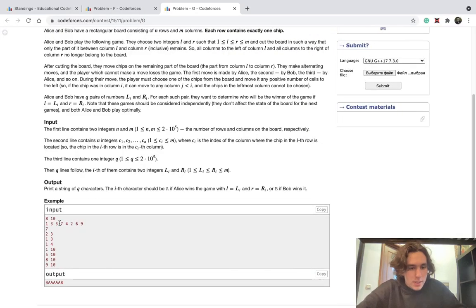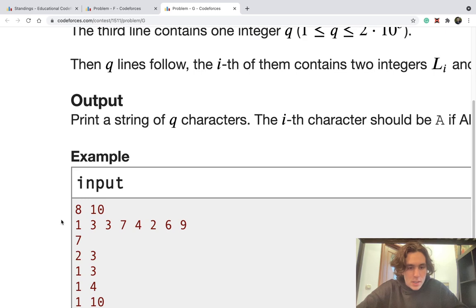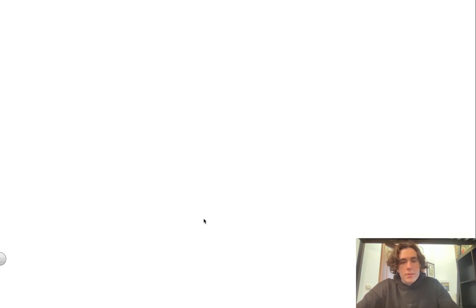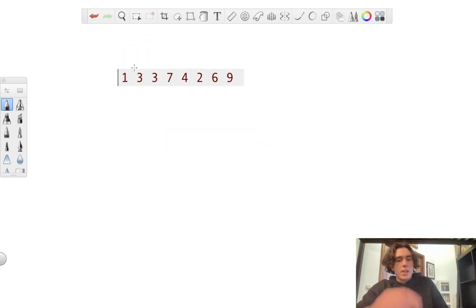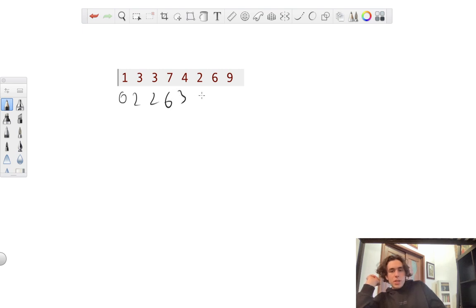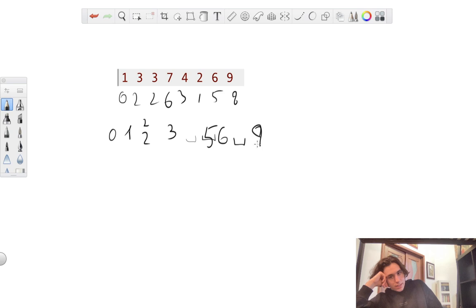Let's take a look at this sequence. So we have 0, 2, 2, 6, 3, 1, 5, 8. So we have 0, we have 1, we have 2 2s, 3, we don't have 4, we have 5, 6, and 8.